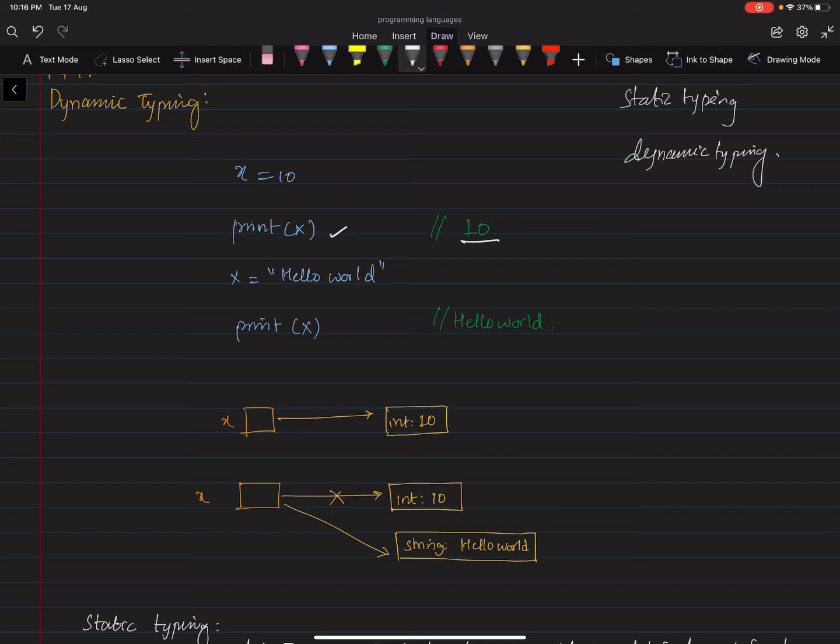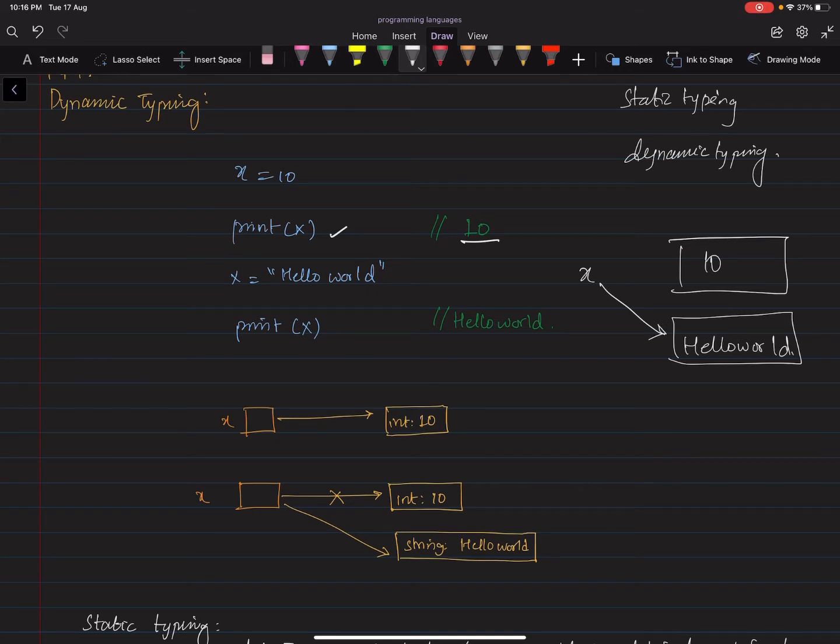You have some storage and you kept 10 inside, and this is the x that is pointing to it. Again, what you have done here is you have assigned hello world. So here you have hello world, and you just remove this connection and assign hello world to x.